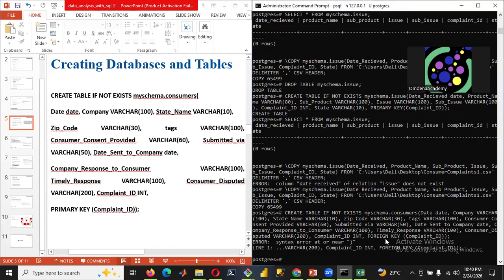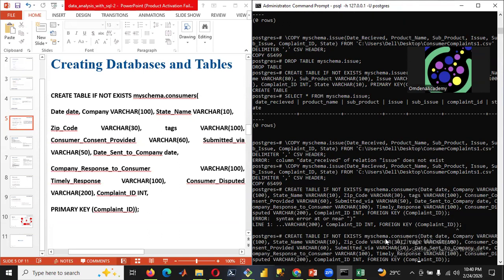Okay, I think it has an error. With the error syntax, line varchar 200, complaint ID int foreign key. It's supposed to be double, not one. Okay, let me call it primary. Maybe that's why it's throwing an error.